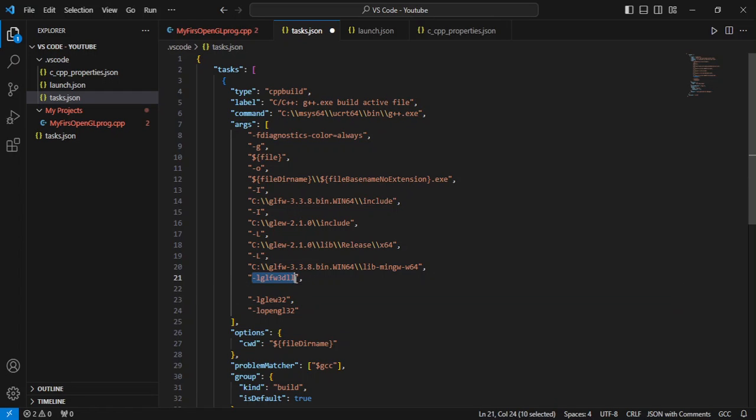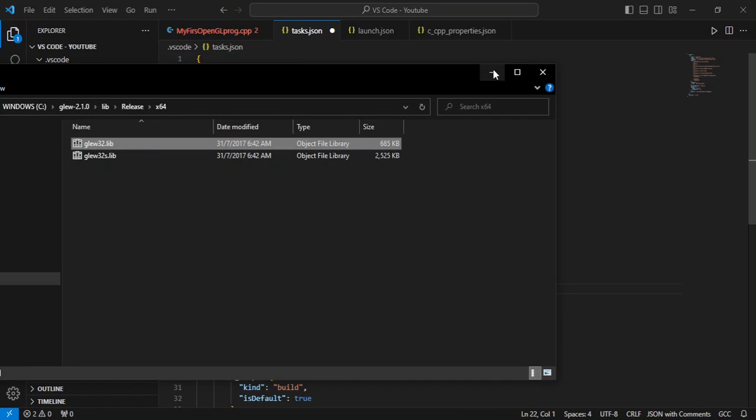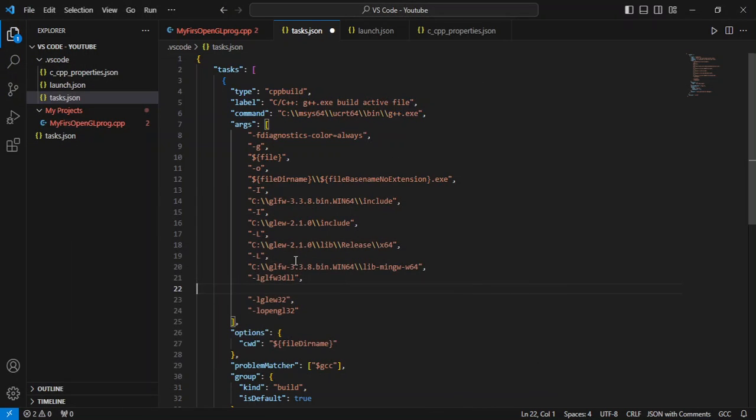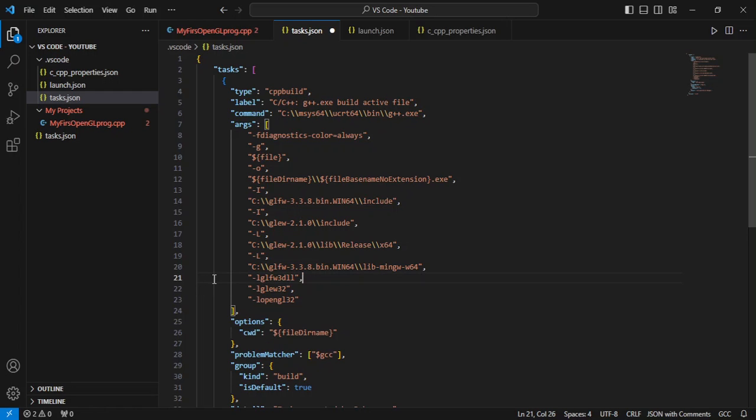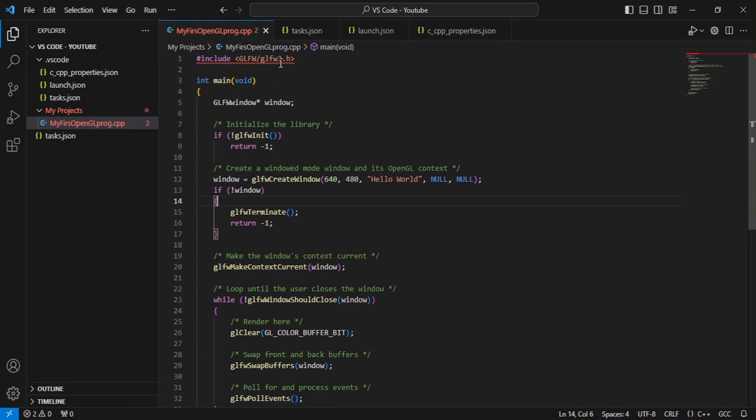So anyway, this is the most important part, and then we have GLEW32. So that's this file right here, GLEW32. And the last one now is, well, this is for the OpenGL. I didn't really find any location for any such file, but just make sure this part is there as well. And that is it for the tasks. But if we come back here now, oh no, it's still saying the same thing. Let me close it and open it again. There, still errors. We're not finished as yet.